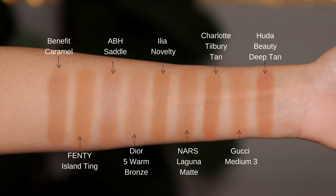I'm happy to say that deep tan is not problematic. It is a warm bronzer, but you can really control that application. It doesn't apply heavy straight away. You can really build this in light layers, which is amazing. I really appreciate that. So even though I picked up such a deeper color, the application was actually perfect.